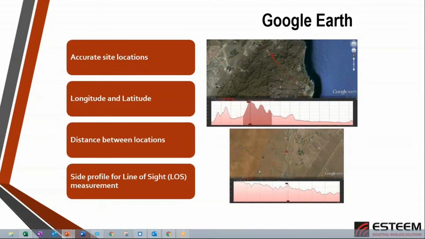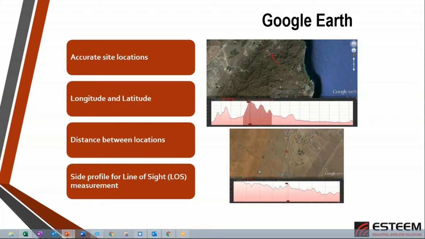As I mentioned to you before, Google Earth has actually done a tremendous amount of work that used to take several different programs. The first thing it does is it actually gives you a fairly accurate site location. You've got a visual top-down view of it. When you're looking at locations that normally would be very difficult to pinpoint on a map, to be able to see the building that you're talking to, or the tower, or the location that we're going to, you can get very accurate within that. It gives you the longitude and latitude for that site.